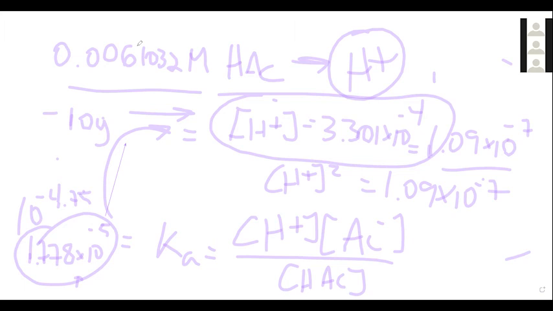And if you remember, when we did the titration of acetic acid, when they had a plot of the pH versus the amount of hydroxide added, notice that the pH didn't start at like 1 when we had just the acetic acid in it. It started at around 3, because that's what you're going to get for a dilute acetic acid. You're going to get a pH of around 3 or 4. And then the pH goes up when you start adding base to it. So yeah, that one was a little complicated.